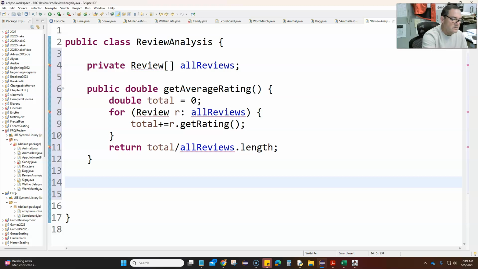So we're going to build an array list. We want to return an array list of strings for reviews that contain an exclamation mark. And then we want to build a review in a certain way, so that's a little tricky there. But first of all, the signature looks like this.